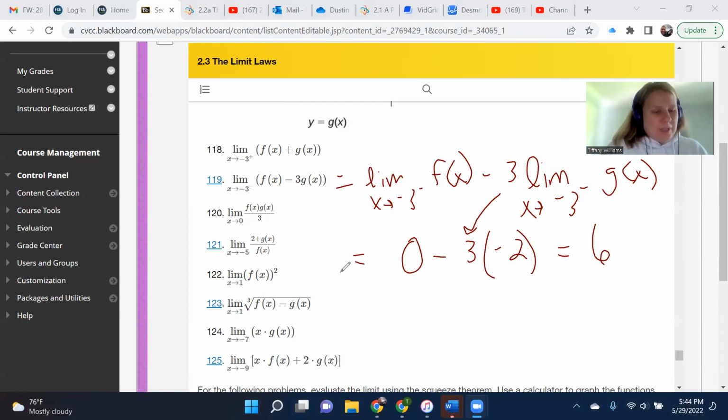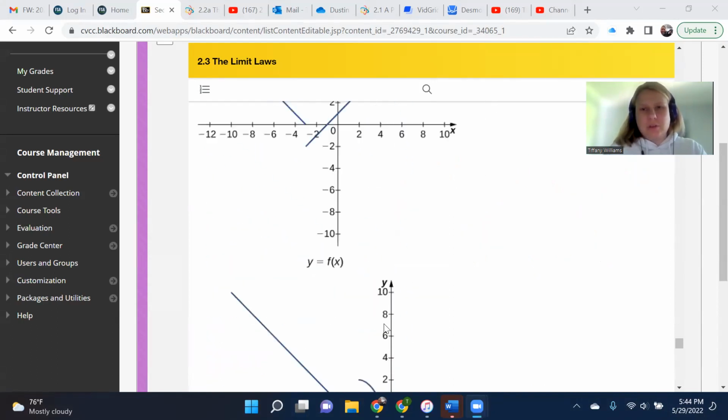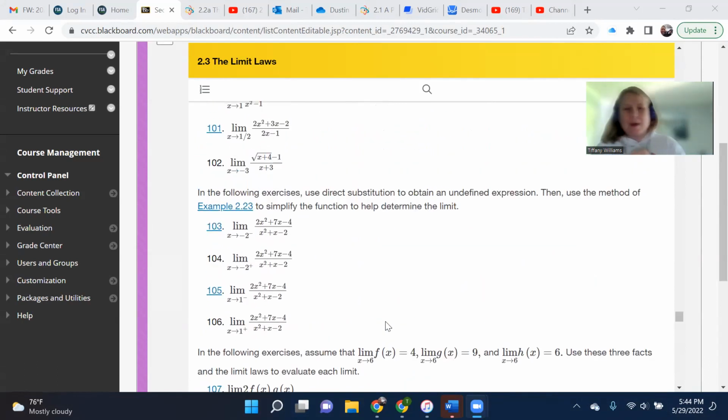All right, cool. So there's one other topic that I want to talk about in this section, and that is something that's really important to calculus. And if you decide to move on with math, maybe math is going to be your major at some point, you may be taking a class called real analysis. If you take a class called real analysis, you're proving calculus, and this theorem becomes very important in that class.